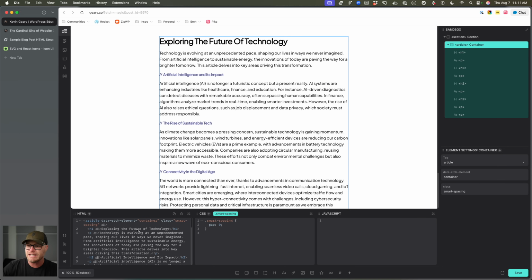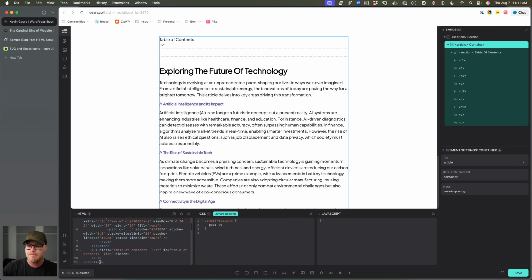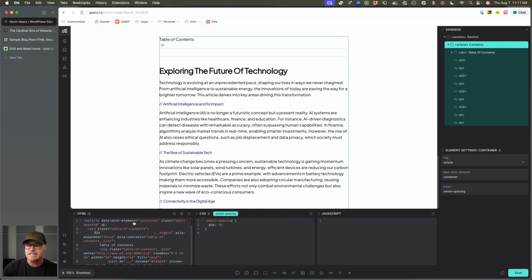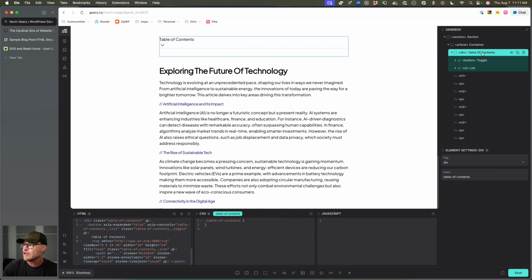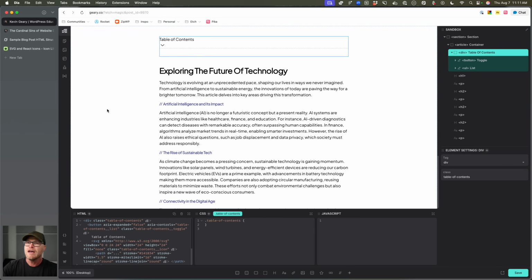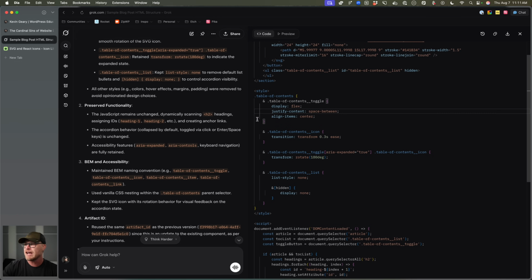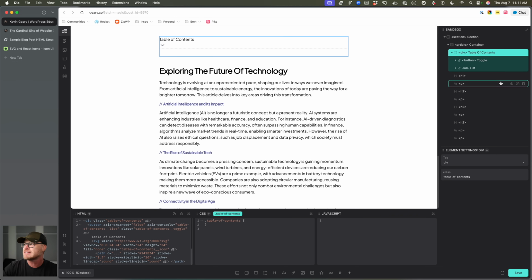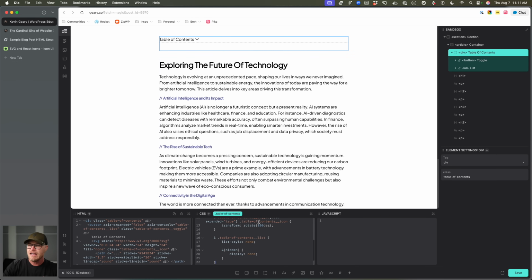So what I'm going to do is after this opening article tag, I'm going to paste in this section, but I'm going to do multi-cursor select, and I'm going to change that into a div. So div class is table of contents, which has a button, and then it's got the list in here as well. Then I am going to make sure that we're on the actual parent element, table of contents. This is where I'm going to paste the CSS. This is where I'm going to paste the JavaScript. So I'm going to head over and grab everything inside of that table of contents class, and I'm going to paste it.